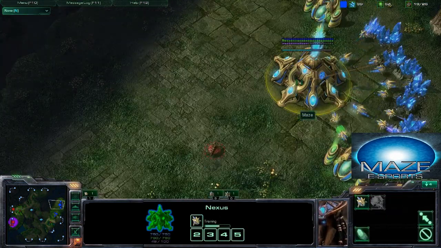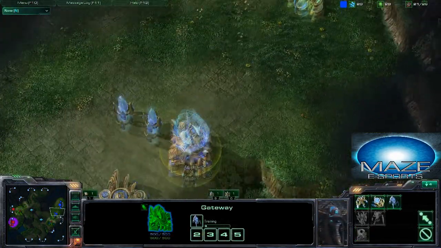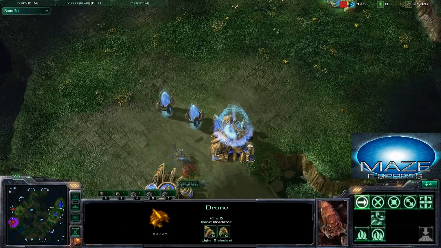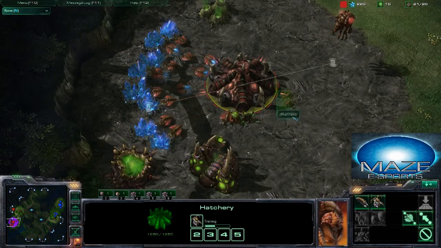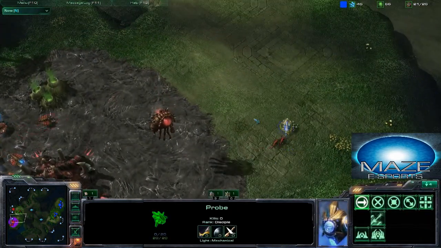Actually, I see the drones away right now, so that's kind of how I try to push this. I don't know if I actually decide to move out on this map or not, but at least I'll be able to deny some more scouting for now. So he's got his hatchery up, and is starting to morph in some lings right now, trying to deny my scout since I've just denied his.